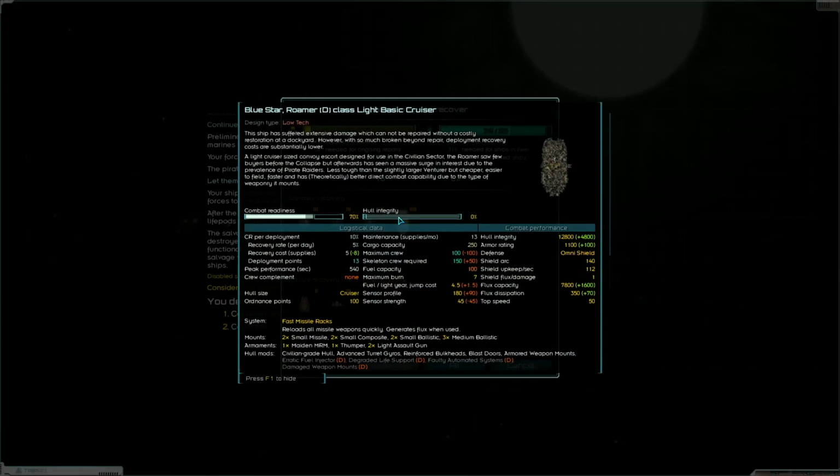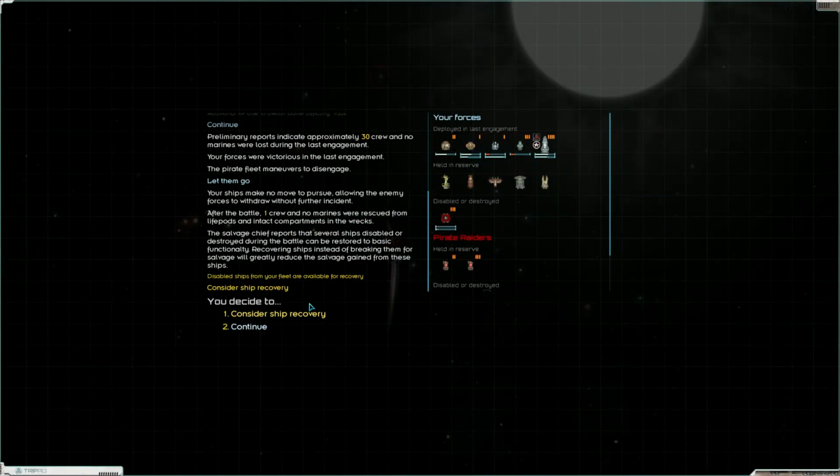The ship is a light cruiser-sized convoy escort designed for use in the civilian sector. The Roamer saw a few buyers before the collapse, but afterwards has seen a massive surge in interest due to the prevalence of pirate raiders. Less tough than a slightly larger Venturer, but cheaper, easier to field, faster, and has theoretically better combat capability due to the type of weaponry it mounts.